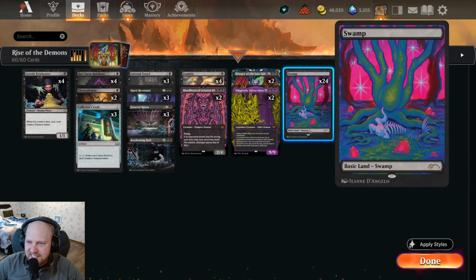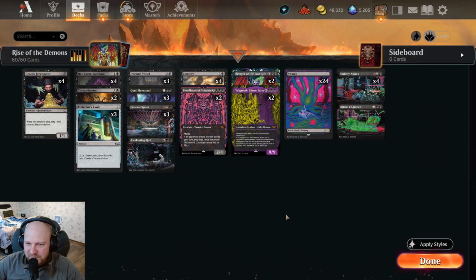We're trying out these swamps today. They look pretty interesting. I just chose them because, to me, it looks like they have a demon right there, at least a skeleton of a demon. So yeah, let's jump into some games and see how the deck does.